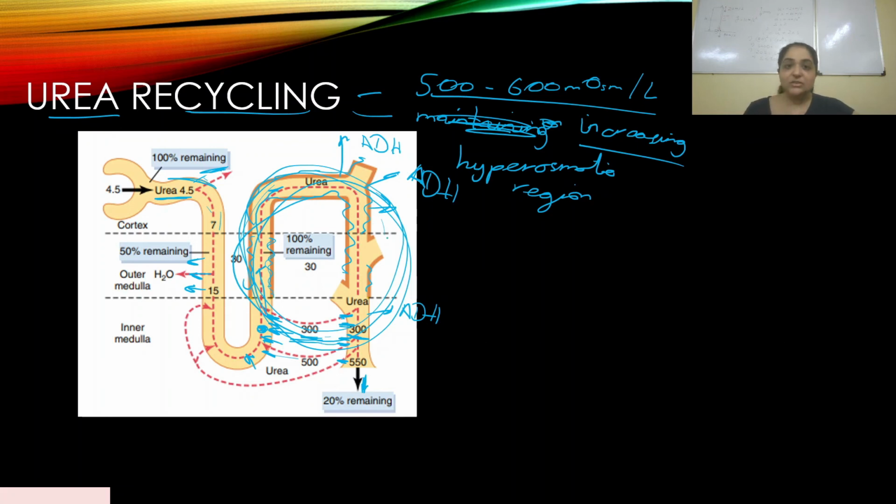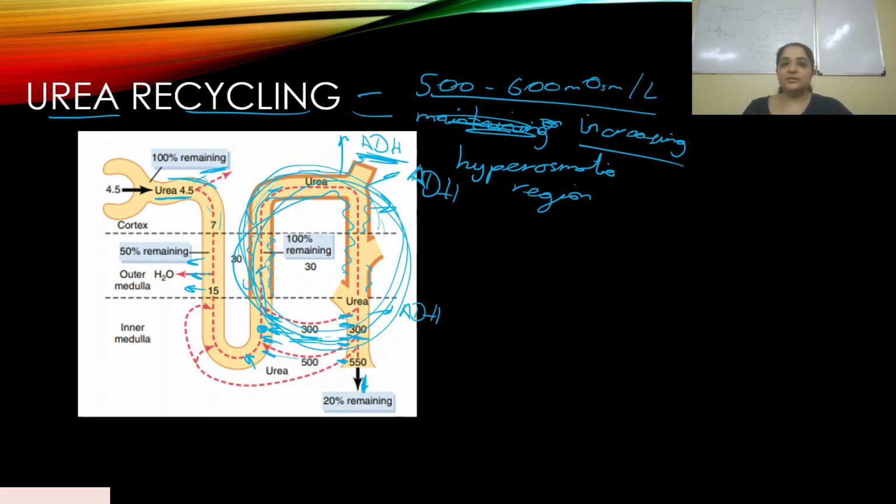Now this region is not just permeable to water via osmosis like it happens in the PCT or in the loop of Henle or anywhere else. No, this region will only be active when there's ADH present. The water just doesn't leave like that, just by osmosis. Please remember that. This could be a very good question in your exam also. It's only with the help of ADH, which creates the water channels via which the water will then get diffused out into our system, which we want.